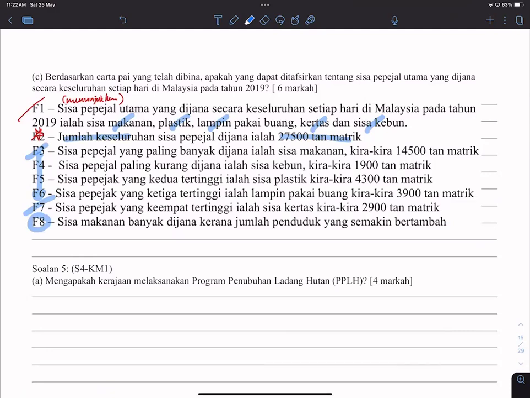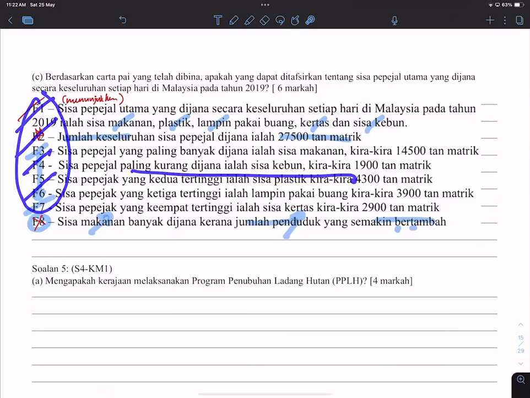So for the kesimpulan, just try to write down that the jumlah keeps increasing. Yeah, semakin bertambah, because when we have more population, definitely we are going to create more sisa pekerja. So sisa makanan keeps increasing due to overpopulation. So that's the summary. I don't like this answer. I personally wish you guys to write down 4 marks here for the pendahuluan, jumlah keseluruhan, and the nilai tertinggi and terendah, including the content in the middle. So this is only considered as 4 marks.